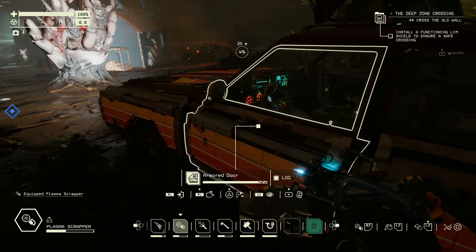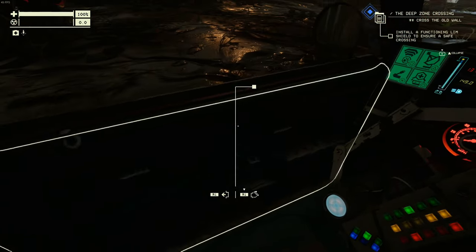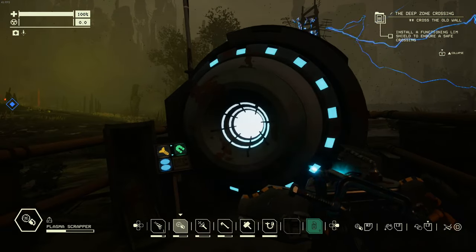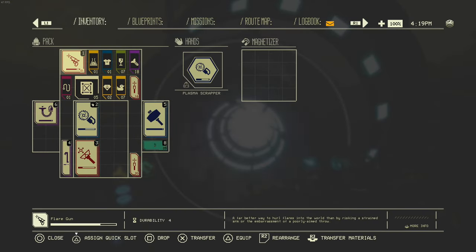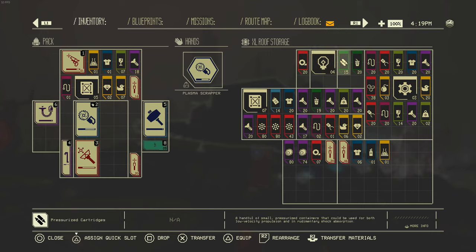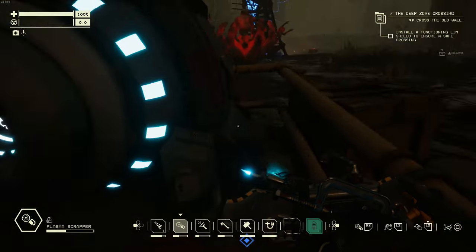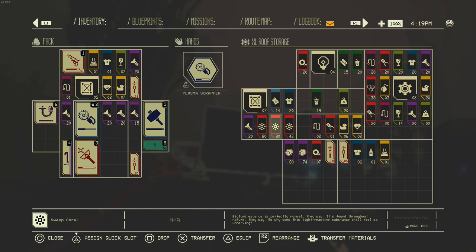That thing's got a... Oh no, you don't. It's got a magnet icon on it. Limb magnetizer. Okay. I think if I give it scrap, it turns it into magnets, maybe? That'd be awesome.